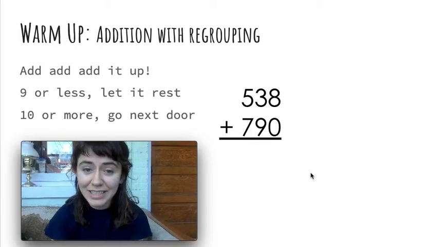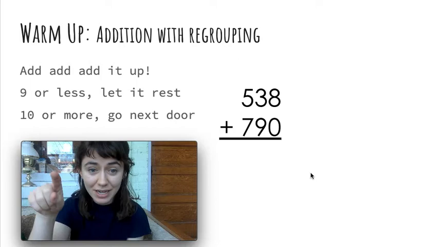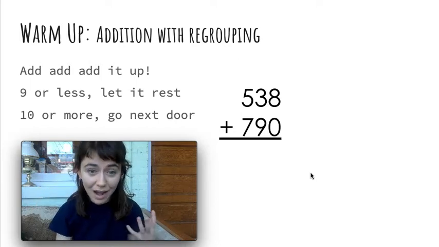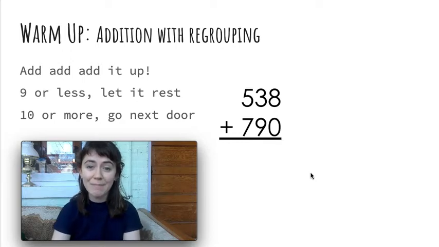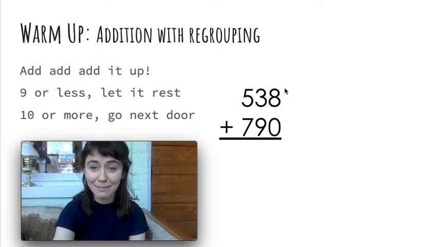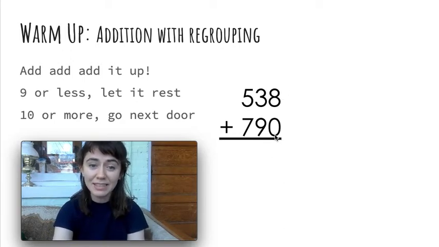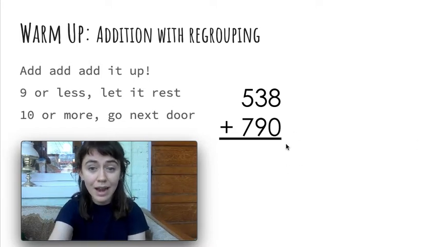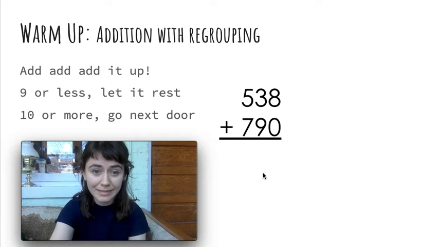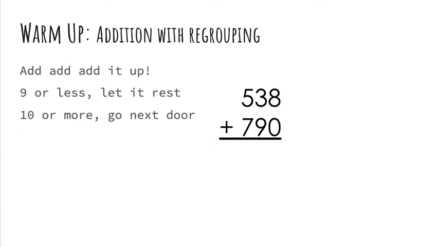All right. Now it's time to add. I want you to touch the numbers in the ones place. If you're not done copying down, please pause so you can do this with me. In the ones place, I see the number sentence 8 plus 0. I want you to think, what is 8 plus 0? And what you get, I want you to write it down in your ones place. 8 plus 0 is just 8, so I wrote down 8.